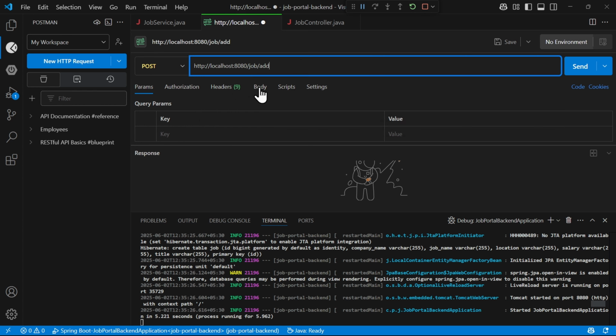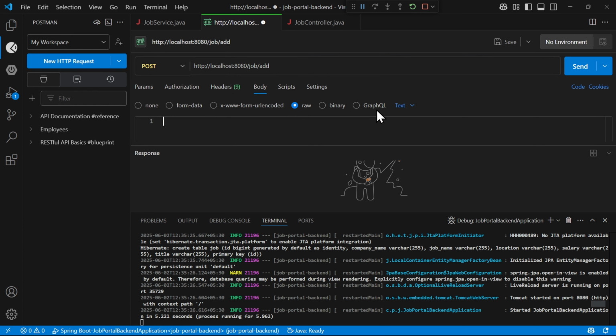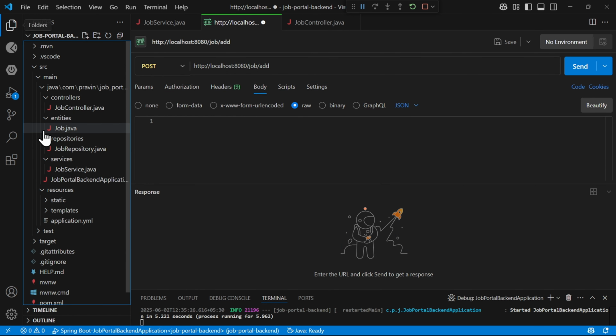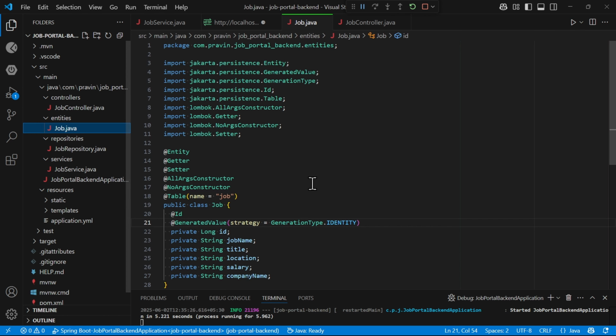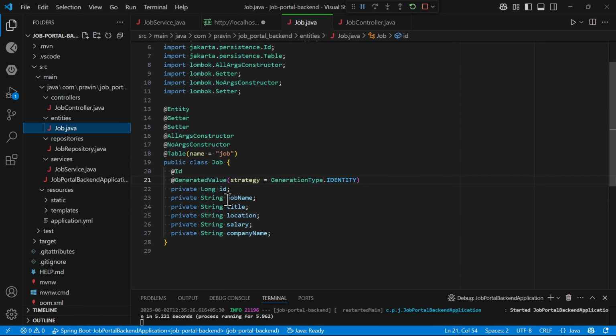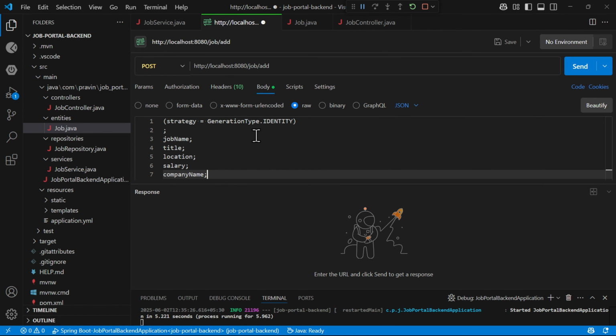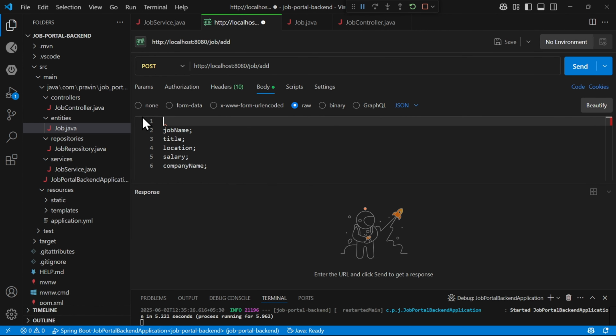add. Okay. And whatever the other things are in the entities we have to add here. Okay. So entities, and ID is also remaining. But ID is auto incrementing, so we don't need to take care of ID.